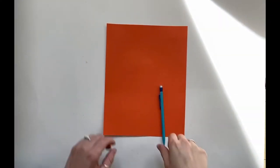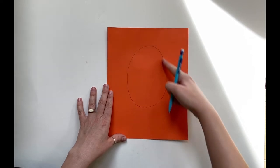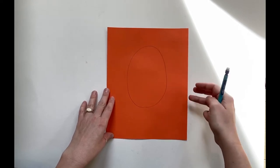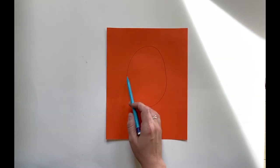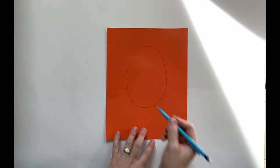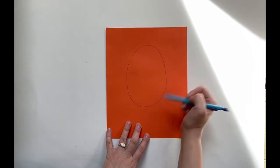We need to start by drawing the face of our cowgirl or cowboy. I'm definitely going to draw the cowgirl I just met in my yard. You're going to start just by drawing a nice big oval — this is kind of like their school picture, just their head and shoulders. Draw a nice big oval with plenty of room for all the features. And believe it or not, your eyeballs are actually exactly halfway between the top of your head and your chin. Try it right now — tap your head, tap your chin, go look in the mirror. Exactly halfway. Usually everybody tries to put them a little bit higher, but they're actually halfway exactly.